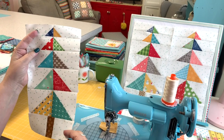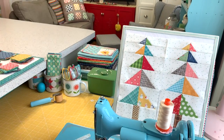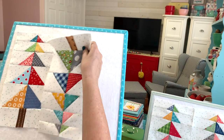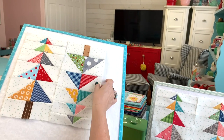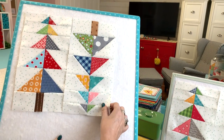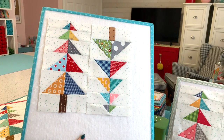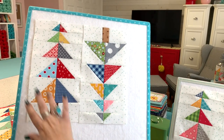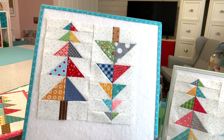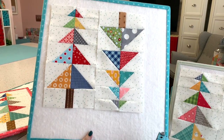And what's kind of fun about this block is you can, here, let me grab this and stick it on the design board. Let me grab this one. This is a bigger design board so I can show more, but you could turn one block upside down and just literally sew them right together. A lot of times when I do table runners, I like to do right side up, upside down, right side up, so that you can see it depending on where you are on the table, whether it's right side up or upside down with you. But because there's a lot of space on the sides here, when you sew the blocks together that way, you could just simply keep going and then put binding around it and make as long of a runner as you'd like to. Because it's only 12 inches tall, it would be awesome on the top of my piano or my mantle, or even just hung above the sofa as a short, wide quilt.